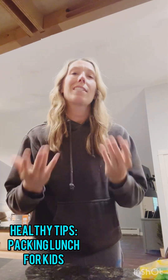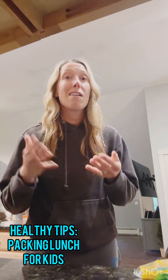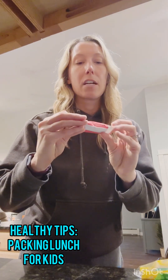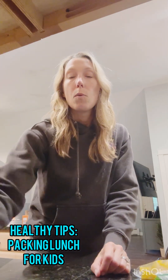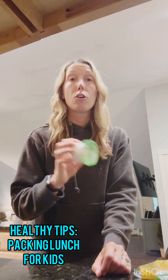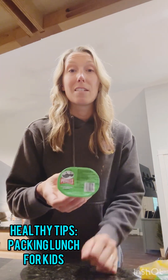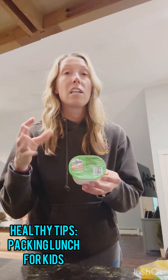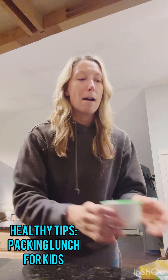And then for the funsies, you always want to add something you know your kid's going to enjoy — something different every day. Every once in a while I'll slide in a mini candy bar. But today we have a Cleo strawberry Greek yogurt mini — it's like covered in chocolate, like a mini ice cream bar. And then we have a little thing of Pringles. These are totally not healthy, but in this house we do not call things good foods or bad foods. We fill up on the healthy stuff and enjoy all of it. I'll typically throw in some sort of chip or higher-carb snacky processed item.